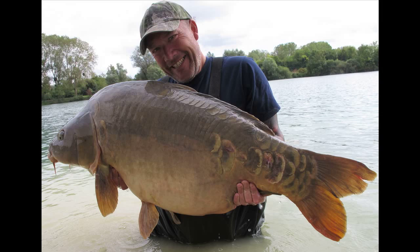I think I took 30 kilo of the original Tiger Nut, and I took 30 kilo of the Monster Tiger Nut RED-AMO. So I'd still got my old faithful with me, if you like, but I've got the new RED-AMO to try. You can fish 4 rods, so I had 2 rods on the Tiger Nut and 2 rods on the RED-AMO. To cut a long story short, we're going through the week. The fish started to come, but the bigger fish came to the RED-AMO, and that included a mid 40 and a 62 pound mirror. Really big gutty fish, big head on it, just a real brute of a fish. And 62 pound, my confidence in the RED-AMO absolutely soared.